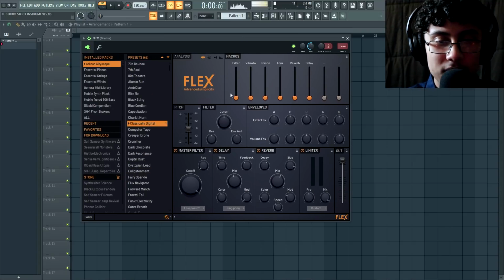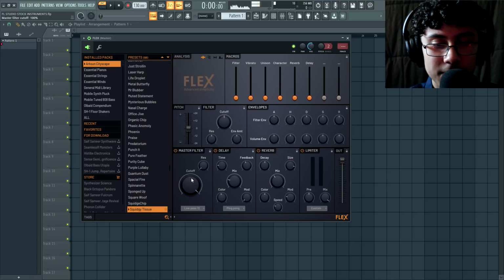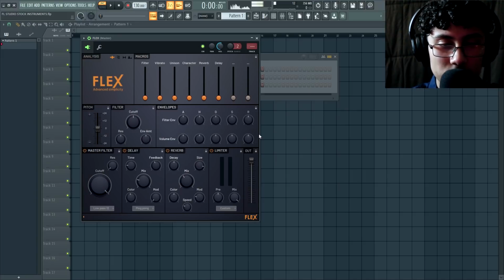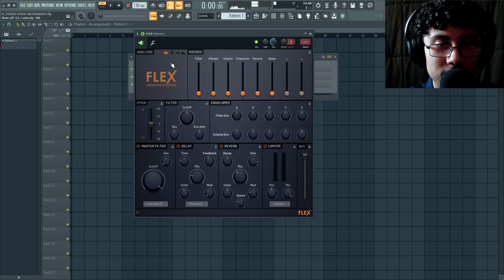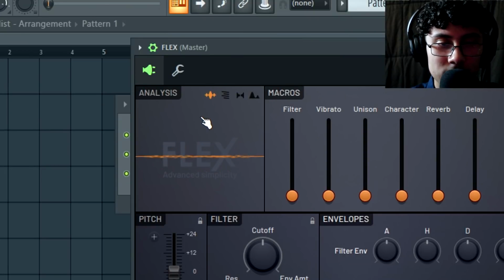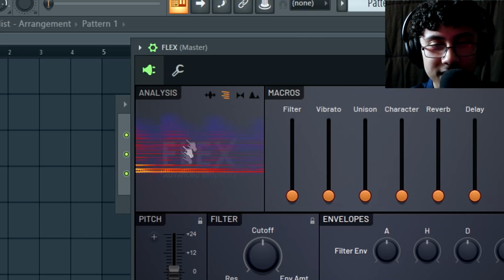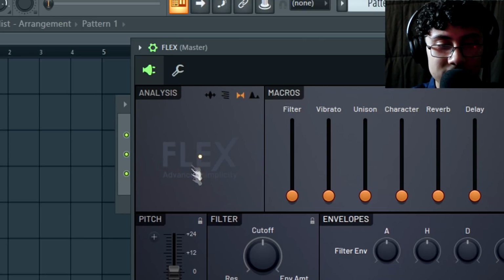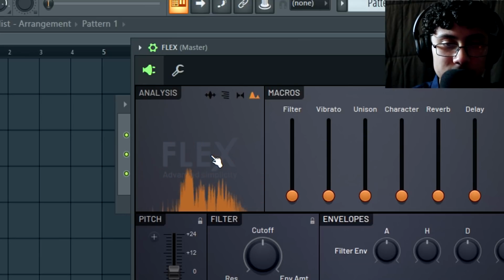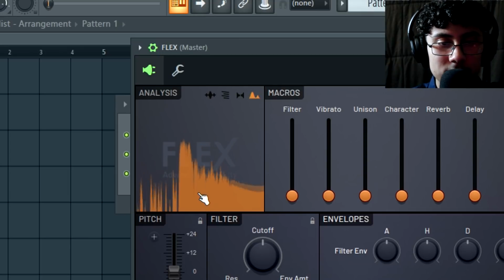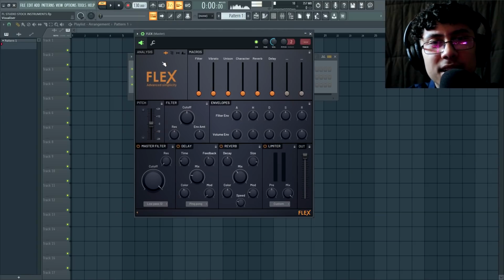So now let's get into some of the parameters that Flex has to offer. We can hide the preset menu by hitting the arrow down here, so we can just focus on the parameters. So in the top left, we have an amazing analysis window in which we can observe the audio waveforms or harmonics of the audio. We have it on waveform view. Now we can see the harmonics. This is for the stereo imaging of the sound. And this will show you the frequencies of the sound. Not many plugins allow you to analyze the sound visually, so this is another reason I love to use Flex.